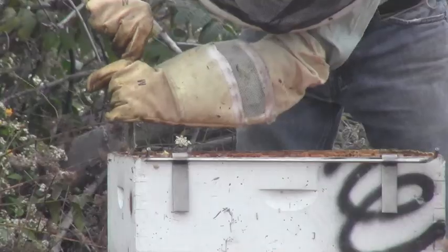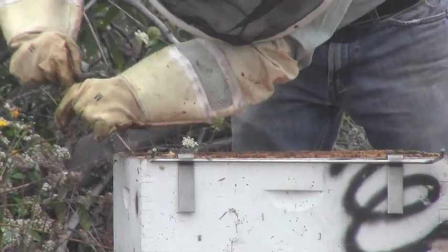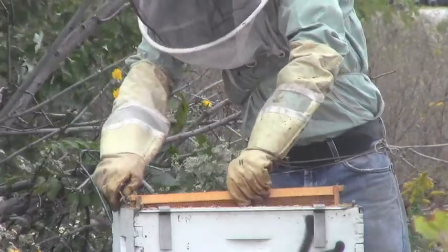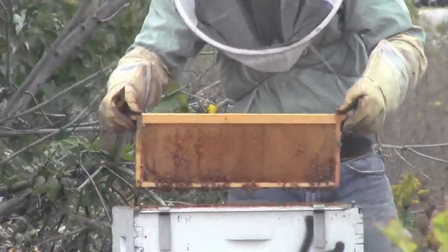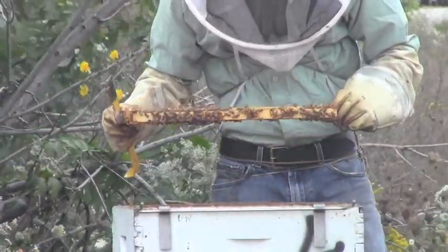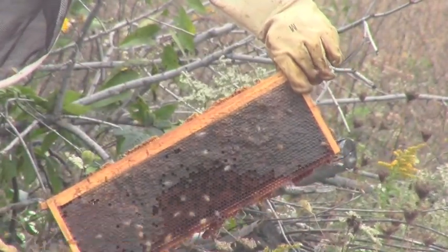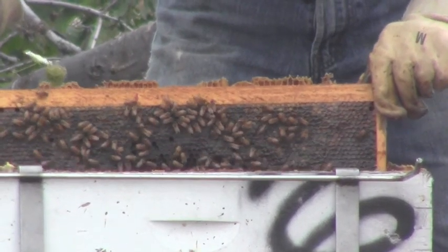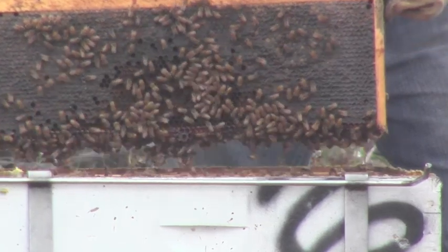Since winter's coming, they create a lot more propolis to seal up all the cracks and insulate the hive from the cold. And so you have to break those seals and slowly pry the frames out. We would brush those bees off, and take those frames back to wherever you would process. Usually it's in my kitchen at the restaurant.